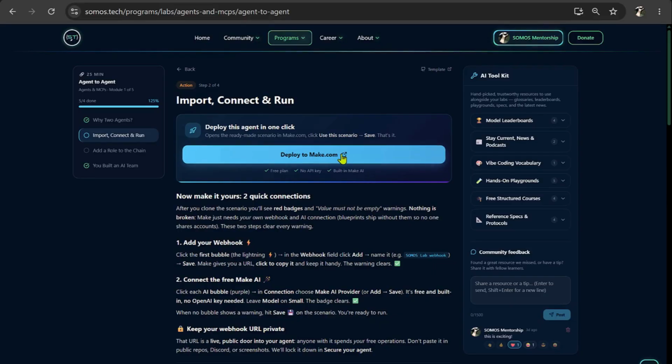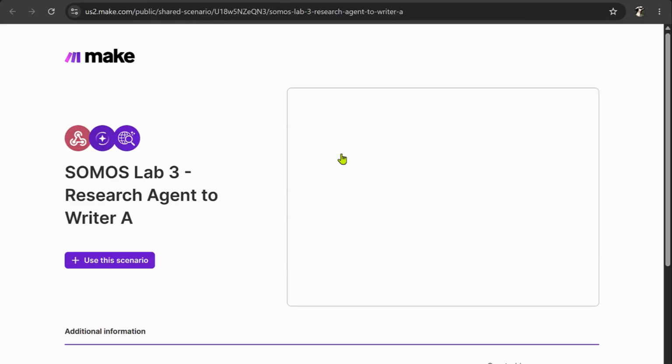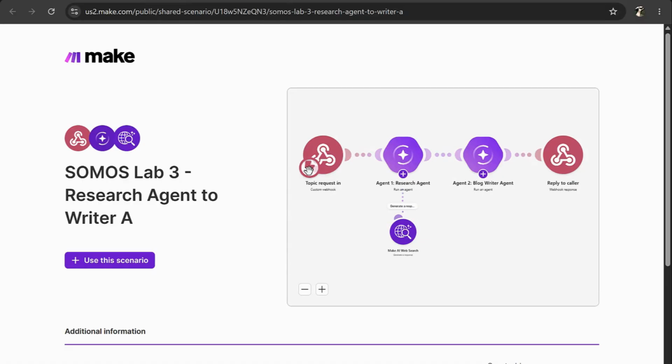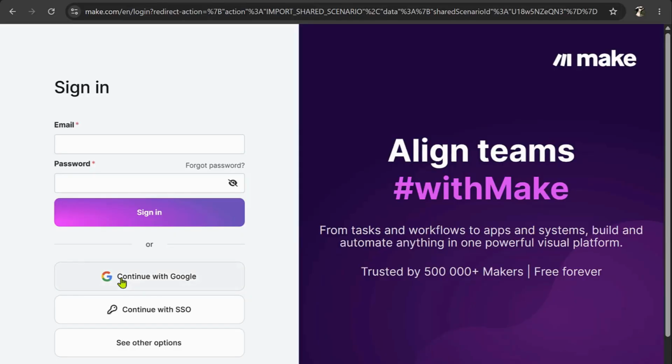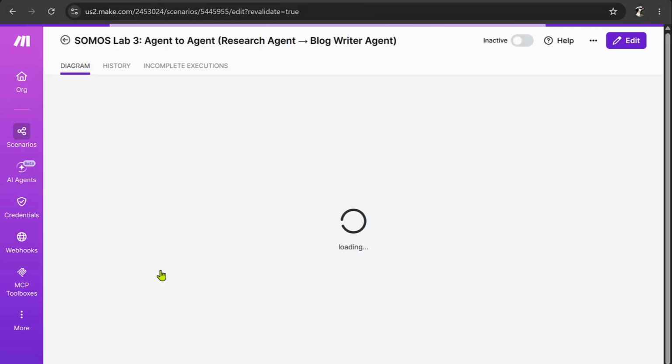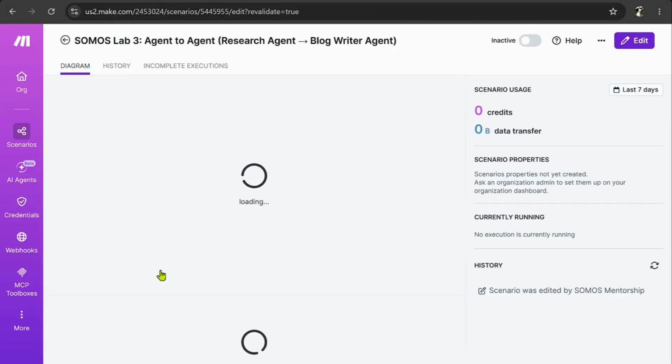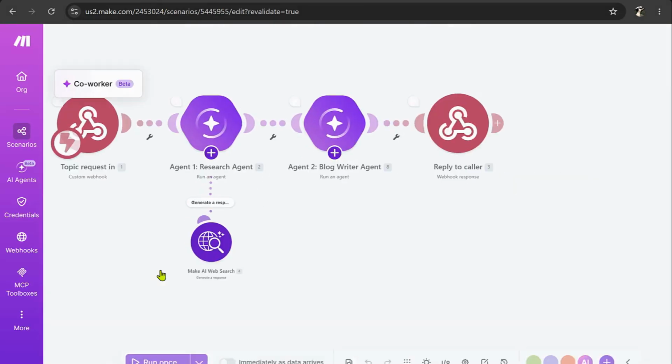Right, now it's agent time. We're going to go ahead and click on deploy, same concept that we've done in the last 3 labs. We're going to click on use scenario, but this time we'll notice that we have a second agent. There are some use cases where you would want a special agent, like let's say a marketing agent, talking to a blog agent, because there are some things that could be configured that the other agent couldn't do. So we're going to go ahead and kick it off and start deploying our actual agent.